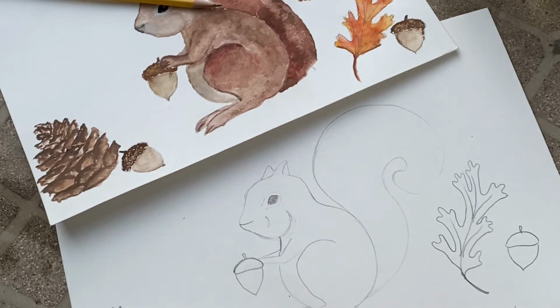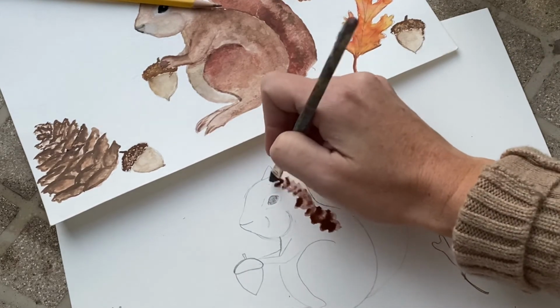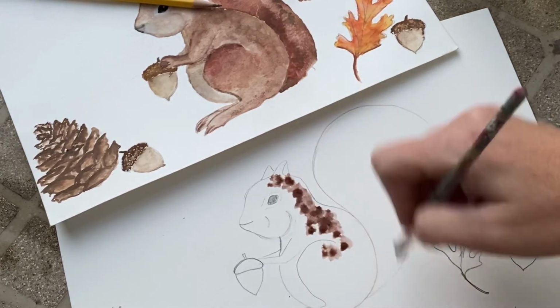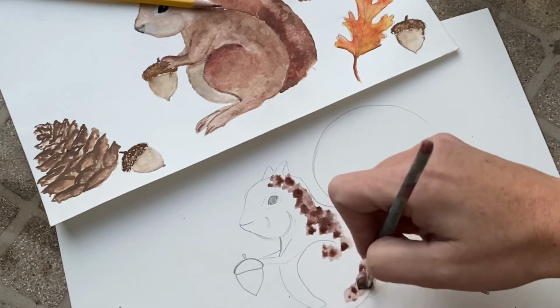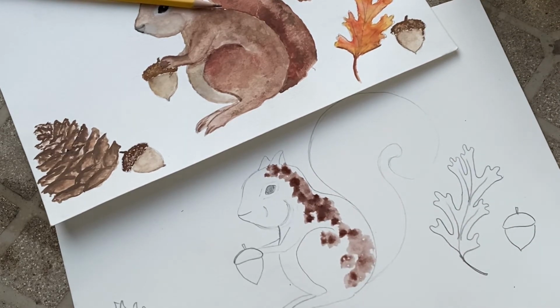Okay, so I'm gonna pop in here and we're gonna stipple. That means we're gonna just start to tap in the colors, and notice that I'm not filling the whole thing. I'm not brushing it back and forth. I'm not going into the whole thing thinking I want it all to be one single color. Okay, so you might look at this and go, oh my gosh, this looks more like a hedgehog, right? It looks like a hedgehog a little bit.